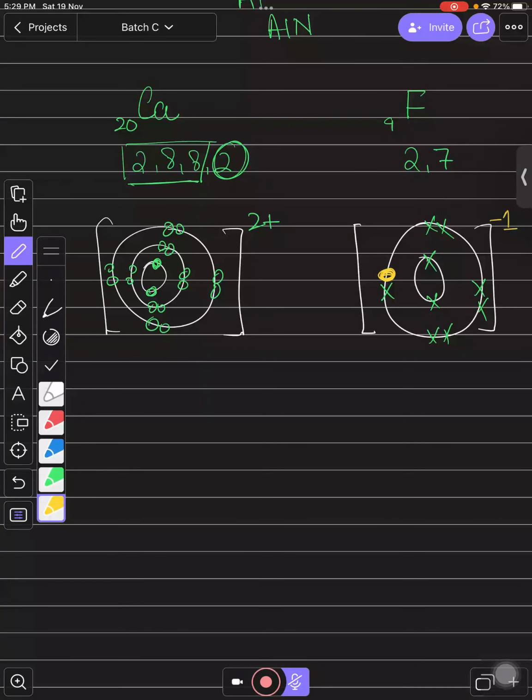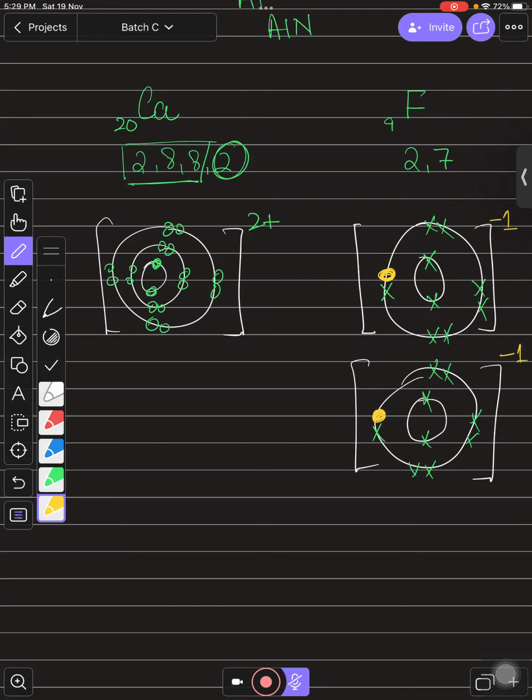अब आप बोलेंगे सर कैल्शियम के पास 2 इलेक्ट्रॉन थे, उसने दोनों इलेक्ट्रॉन लूज कर दिए, वो +2 हो गया, यहाँ तक सही था. फ्लोरीन के पास 7 इलेक्ट्रॉन हैं, उसने एक रिसीव किया, वो स्टेबल हो गया, but where is the second electron? वो कहाँ गया? दूसरा वाला इलेक्ट्रॉन जो कैल्शियम ने लूज किया था, वो क्या हवा में घूम रहा है? ऐसा नहीं हो सकता. उसके लिए आपको याद रखना है, we should have 2 fluorine atoms. Over here you can see we have 1 more fluorine atom जिसके पास भी एक इलेक्ट्रॉन की कमी है, and the second electron of calcium will be received by this fluorine.